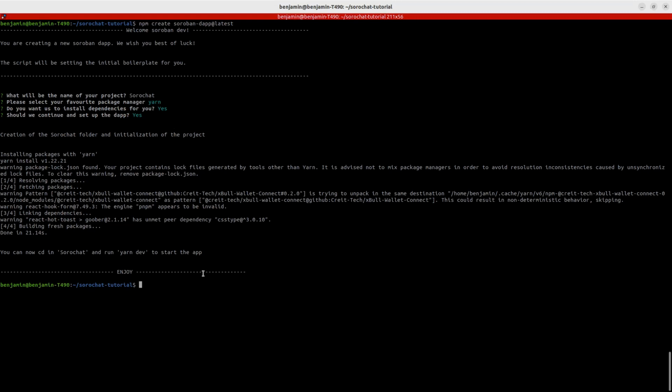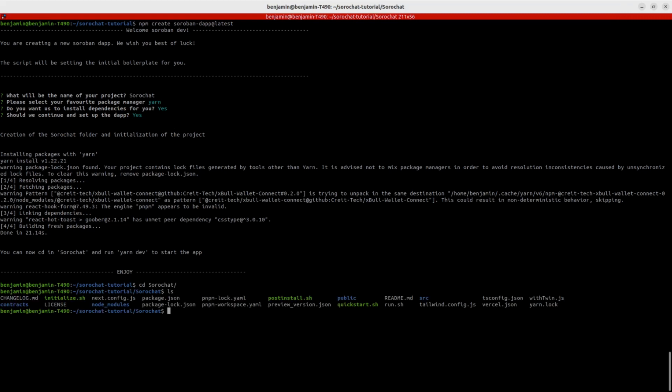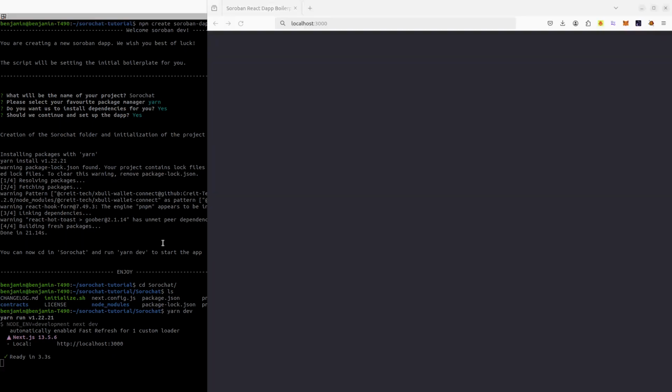If we now go to SoroChat, we can see that we have everything here, and we can run yarn dev to have our local version of the boilerplate running on our computer on localhost.